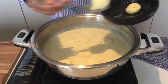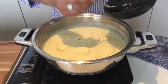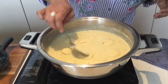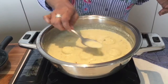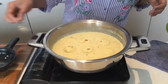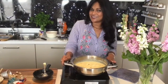I would say to be very gentle when you place them, because you've taken so much patience, so much time preparing these, you don't want them breaking off now. Just put that there. And this will be left to cool down, then put in the fridge because it's eaten cold. And before serving, we're going to add some pistachio to it. And that's my rasmalai done for now, until we get to taste later.